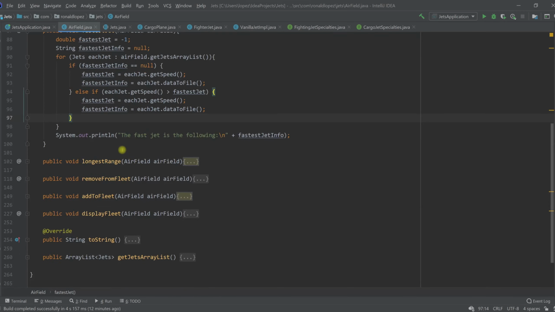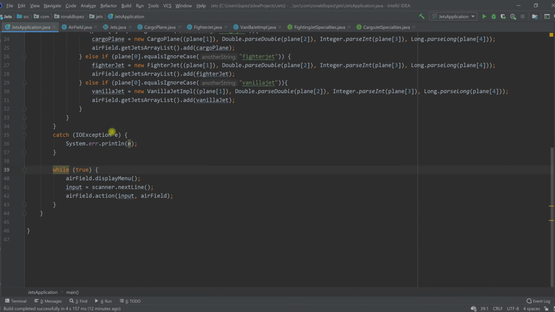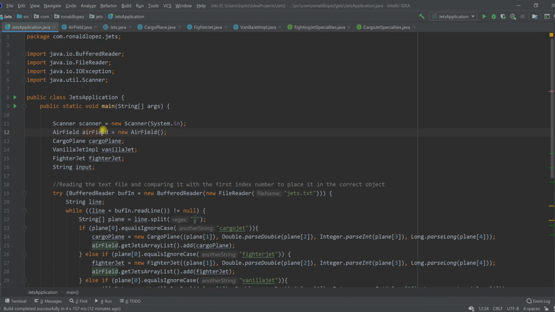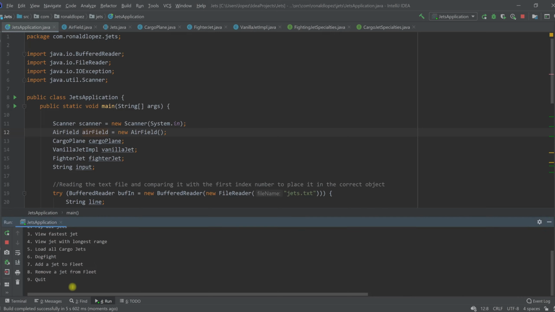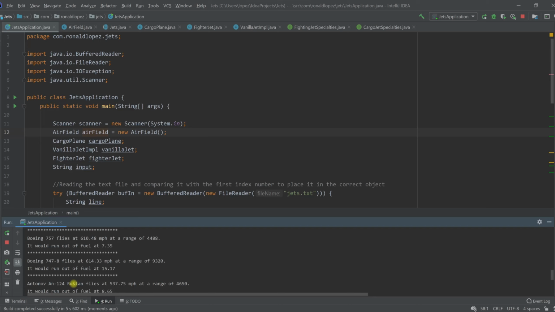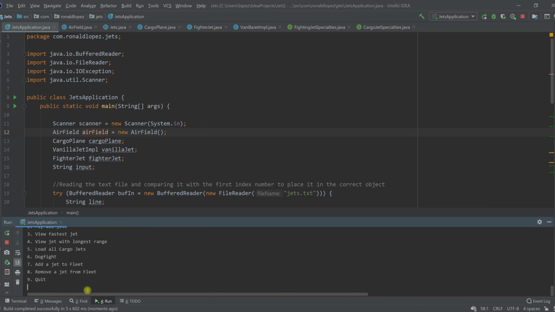So let's double check to see if that actually works still. Control F10. Okay, all right, and that was number 2, I believe, or number 3. Let's try number 3.